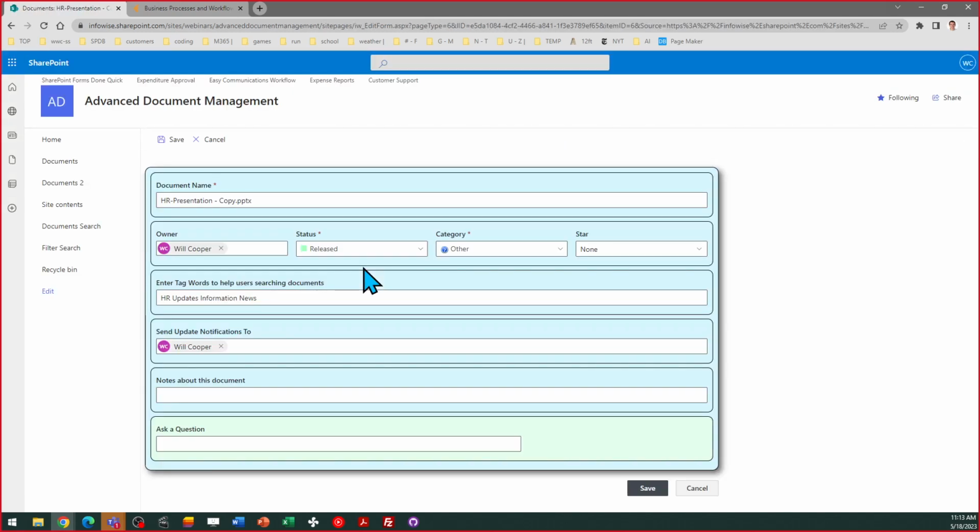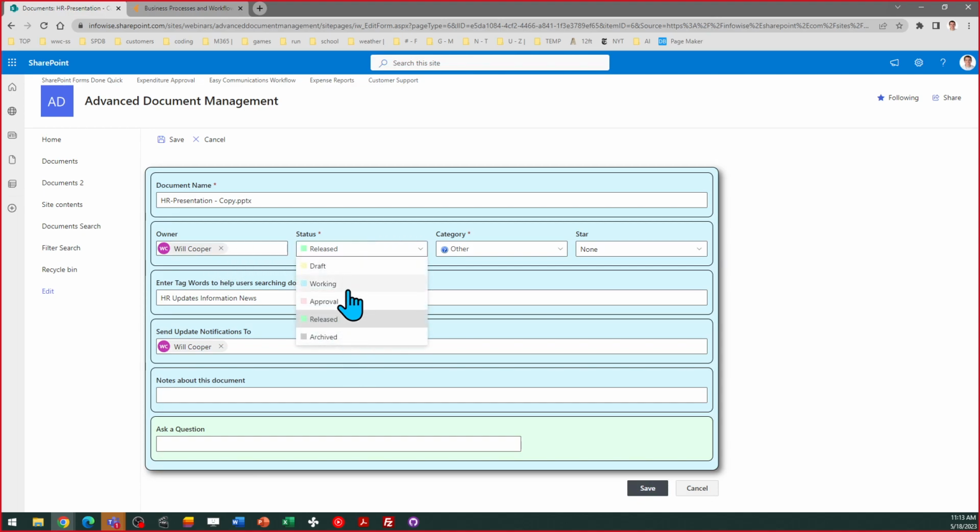Okay, so this is some of the metadata that we want to collect from users. So when we load documents, we want to, as I say, have the owner. Now, what's simple is this is set up to auto-populate the owner to the person who created the document, but you have the ability to change that and override that.